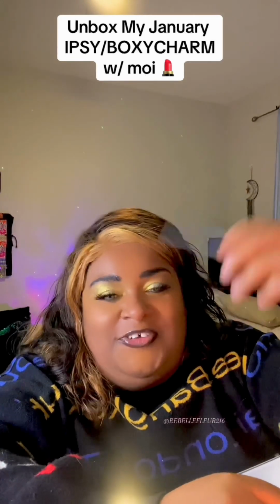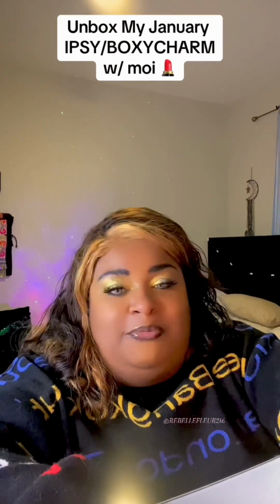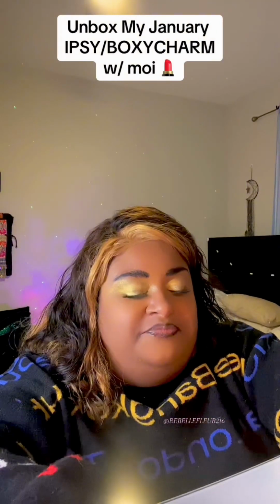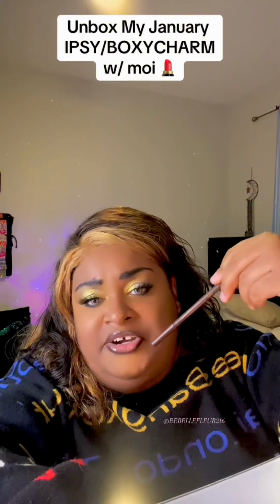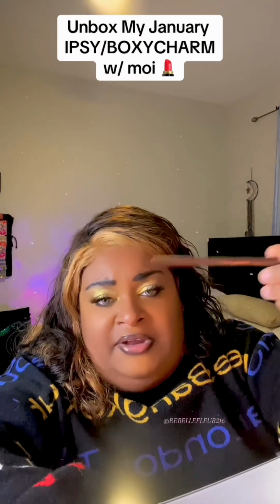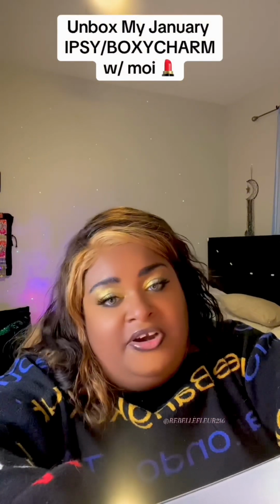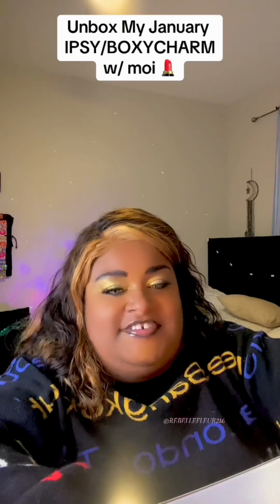Now they're fully taking on that role, knowing that people use them for multi-use, so why not call them that? I've been doing that for years, especially with this lip liner I have on now. It's actually an eyeliner, but I don't like brown eyeliner on me. So I just opt to use it as a lip liner, and I think it looks great. So yes, I will continue to do so.